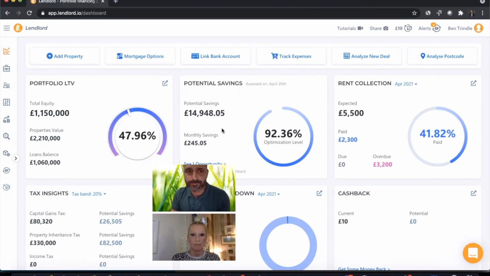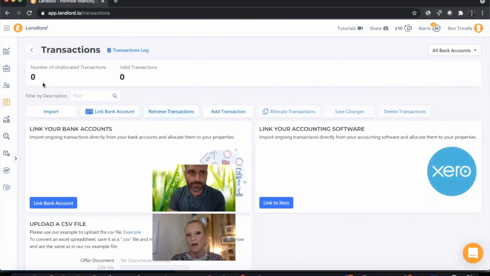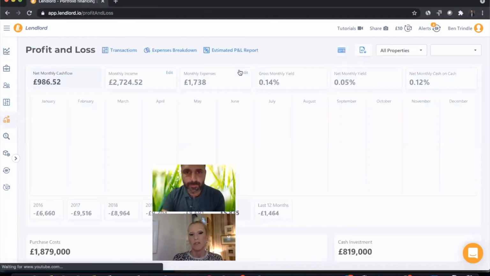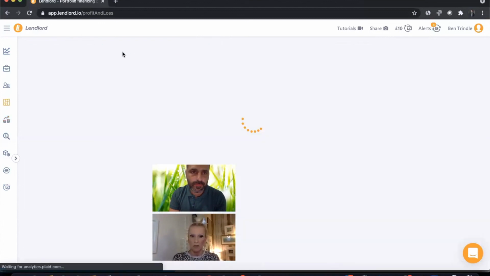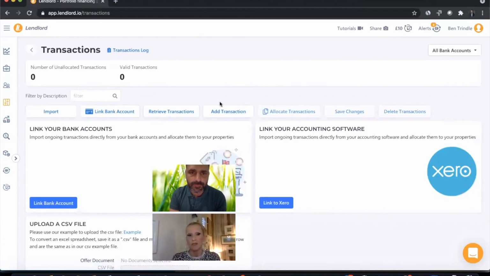Awesome. We've got a good question in here, Avram, from Lucy. And this is an interesting one because it's something that is discussed on Property Tribes on a fairly regular basis, and that's landlords that are taking larger, upfront rent payments. So some landlords are taking 3 months in advance, or a tenant is offering 6 months in advance. If the tenant was making an advanced rent payment, how would you log that on Lendlord? So let's say they were going to pay 3 months rent in advance.